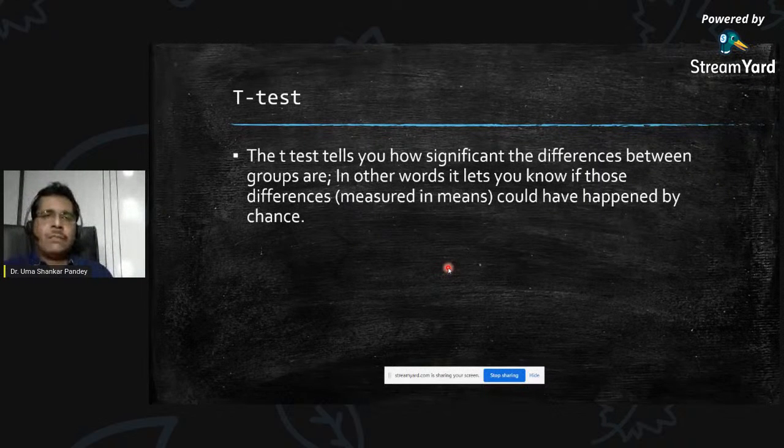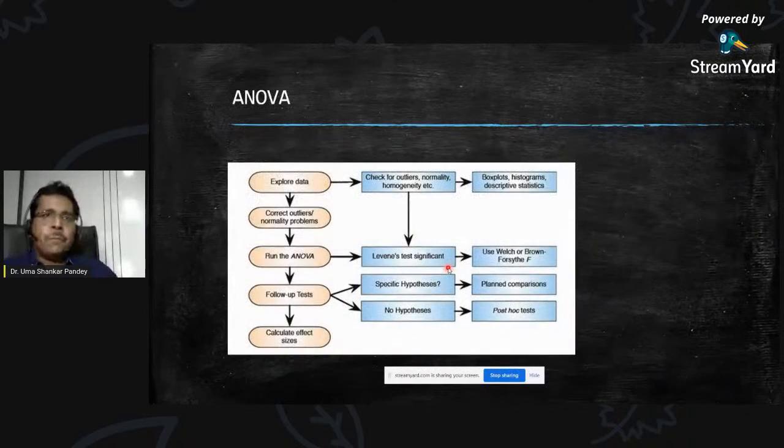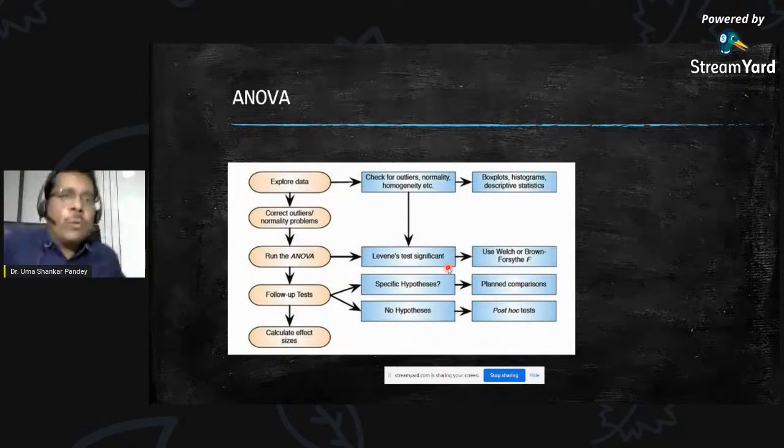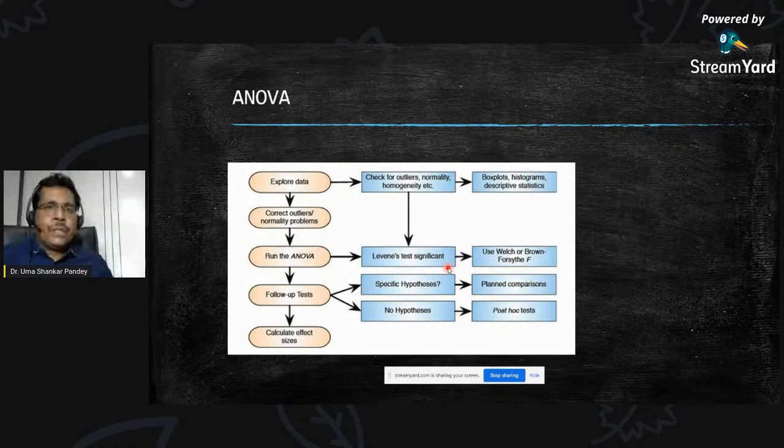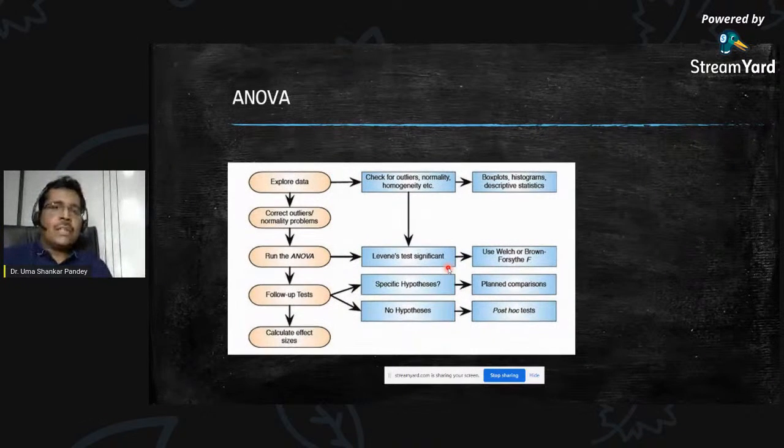So t-test is a very good parametric test. It tells us the difference between the means. So one is about association, this is about difference. So very, very important difference. Another important thing is that if we have more than two groups, if here we had just male and female, if we have more than two groups, then we have to use the ANOVA, analysis of variance test.